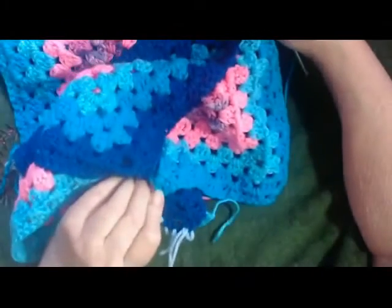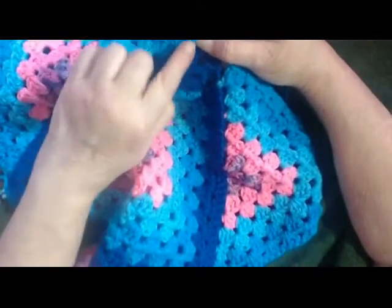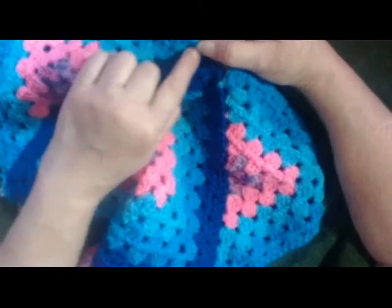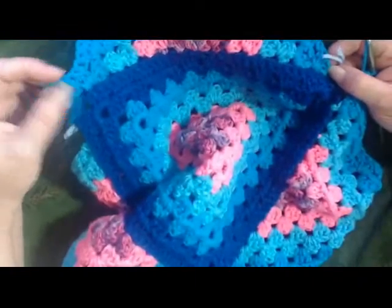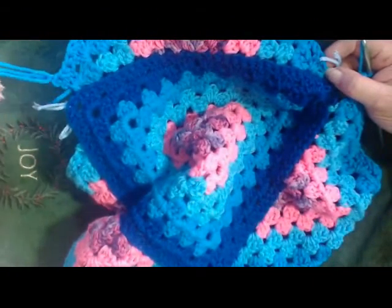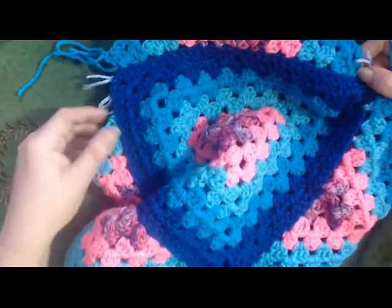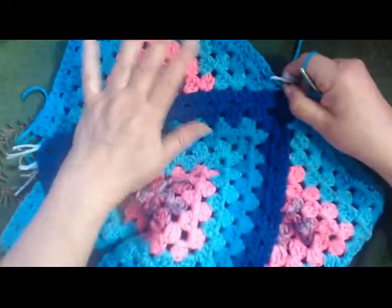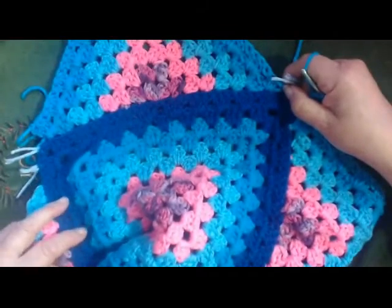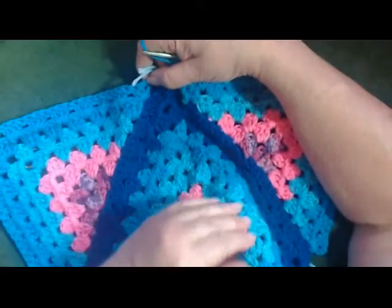This is how I ended my backside. See? You see on the front how I ended the back on this side? Or began my backside, I should say. And I came around over here to this end. This is my first corner, so I didn't tie it off. I left a long loop. That's so I can connect it to the last corner over here when I make it. Then with the front side, I moved over to the next corner in the same direction I'm crocheting.